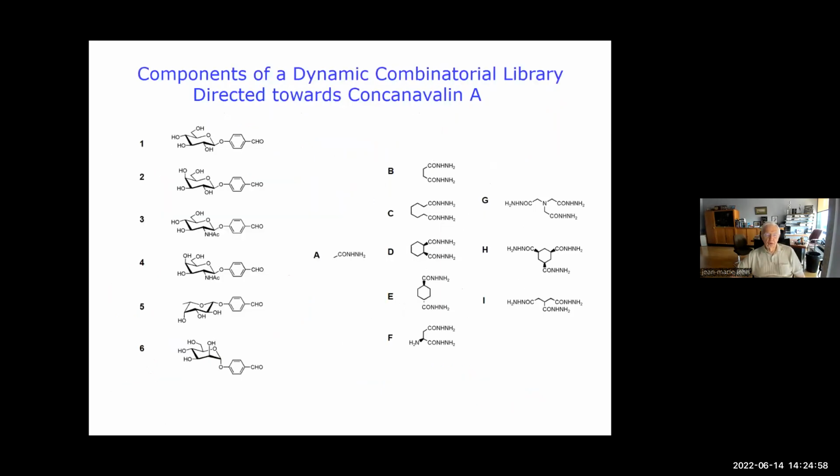We can now set up a much more complicated library. Maybe we have here 6 different sugars, and all of them bear benzaldehyde with an oxygen, but they can come from the derivatization of different kinds of sugars. On the other hand, you also use a single hydrazide, a double hydrazide, and a triple hydrazide, and then you mix the whole thing. Now, this is much more complex because you now get 690 constituents.